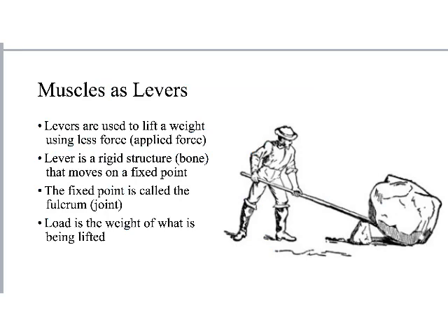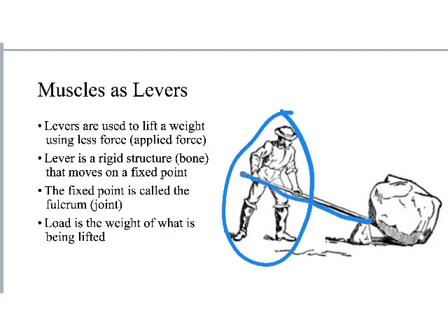The last thing I want to discuss in this introduction lecture to muscle is the idea of muscles as levers, depending on how you want to pronounce it. I guess the muscles are levers, but it's really the muscles and the bones together that are producing the lever. You can think of the muscle more as the man who's applying the force. You can think of the bone really as the lever. And we're going to talk about that fixed point. The fulcrum is going to be the joint.